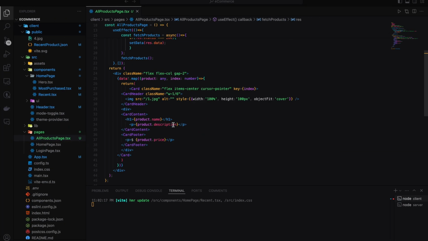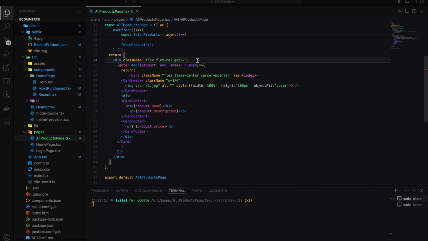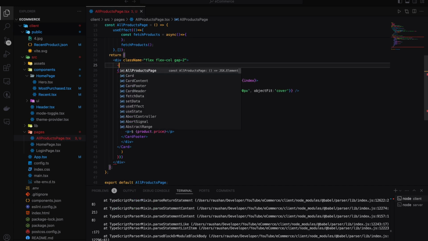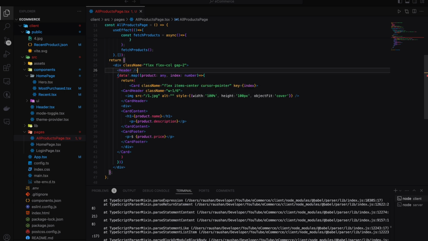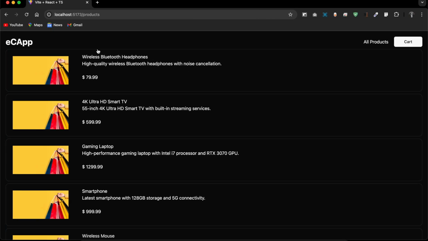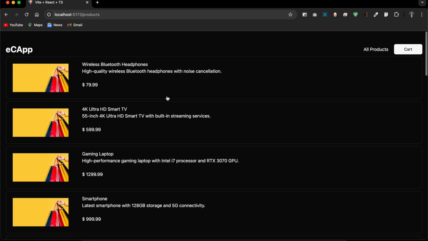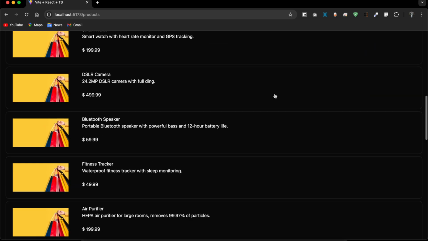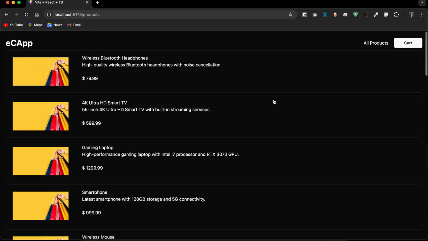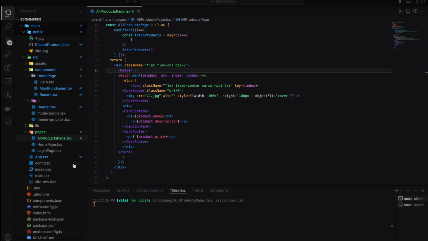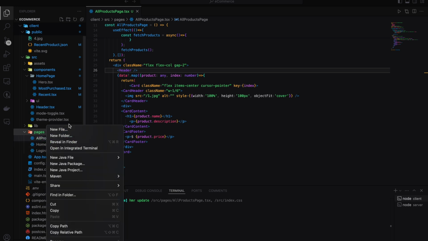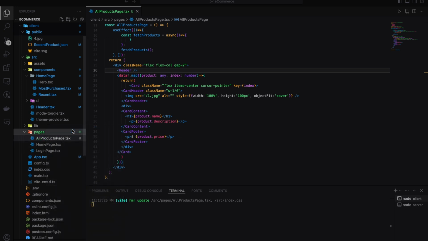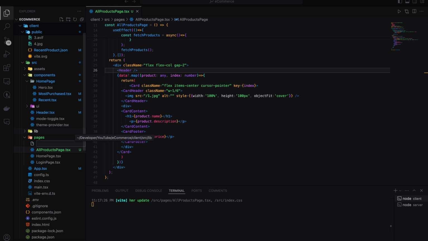So in the all products page, import the header here. So yeah, it looks good and you can use the cart and all products. After that, create a new page for the single product page.